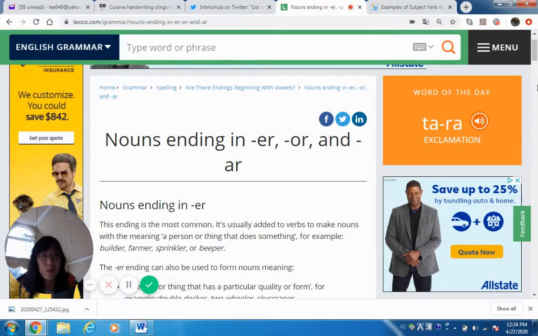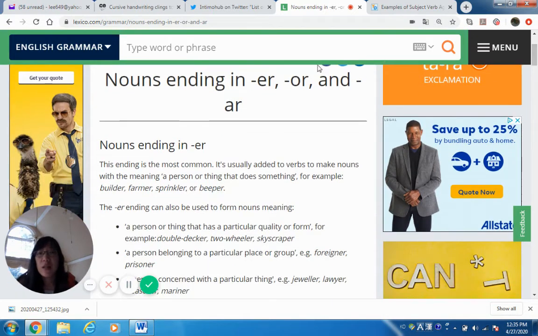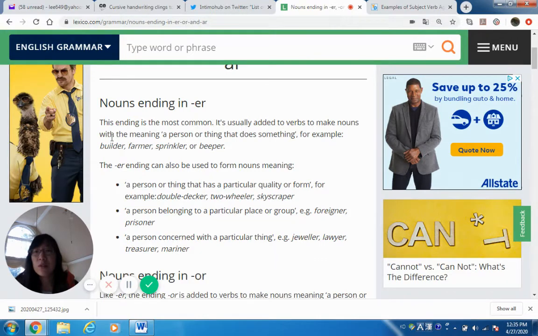Before we proceed to page 101, let's look at some nouns ending in ER, OR, and AR, but add UR, and what's the missing letter? IR. Every vowel is A, E, I, O, U, and R. If you add any of these endings after the end of a verb, this happens. Nouns ending in ER, but it could be, as I said, A, E, I, O, U, doesn't matter.